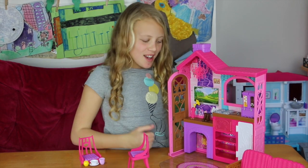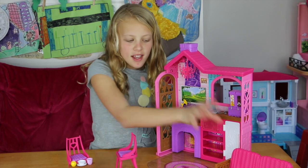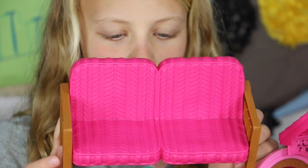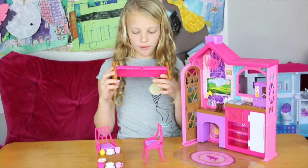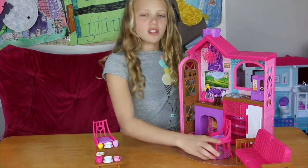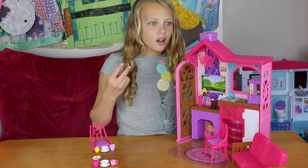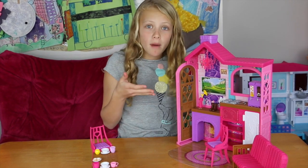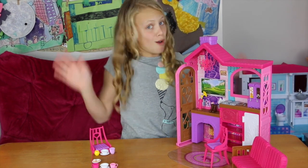The last piece of this whole set is the beautiful pink couch. There's the pink cushion. It's very beautiful. So the Barbies can sit on it and put everything in it. I bet you're asking, does a Barbie fit in here? What about Fashionistas? Does the camping Barbie fit? I'm guessing the camping Barbie fits. But just to make sure, let's bring them all in.